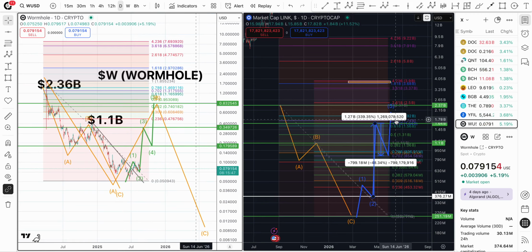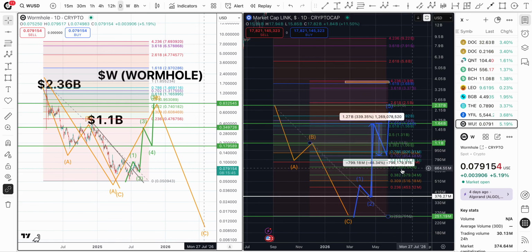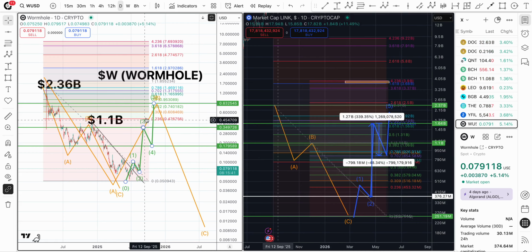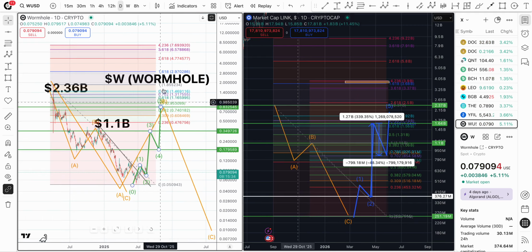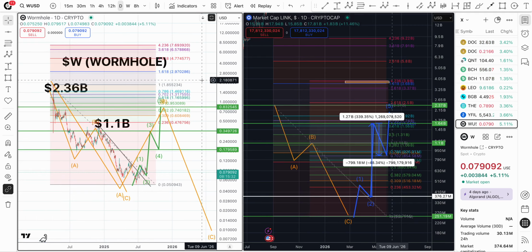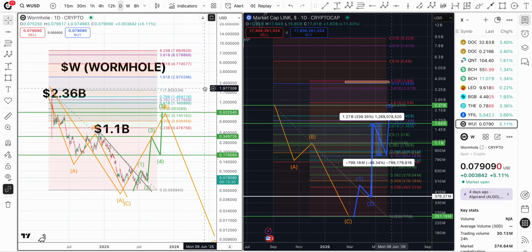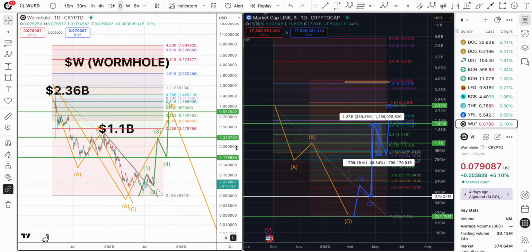But you guys see how I did that? You have to use the market cap chart. And I know we piecemealed it together a little bit here, but you have to. Because if you guys are waiting for these prices up here, you're going to be holding the bag through a whole other bear cycle. And I promise you it's not going to be a fun one. This stuff's going to get smashed.